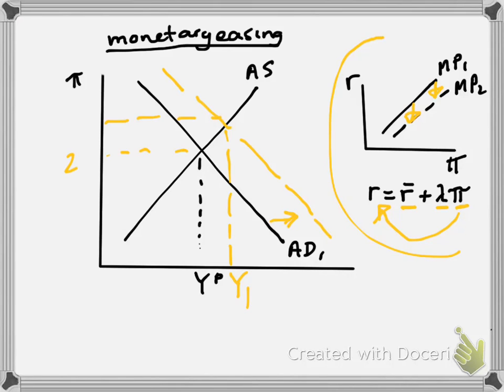So inflation goes above its target, maybe 2% at its target, and now inflation is going to be higher. Because GDP is above potential, over the long run, we now have an output gap, a positive output gap. The labor market is tight. And that feeds into people's expectations of inflation for the next period. And so the aggregate supply curve shifts to the left and continues to shift to the left until the economy is back at potential. And we get a higher level of inflation at the end of the day. So monetary easing generates higher inflation with no long-term change in output because we return to our potential level of output. And that's where our long-run Keynesian model turns back into exactly the same as our classical model where money was neutral, where money was a veil, where money had no effect on the real economy except in the short term.